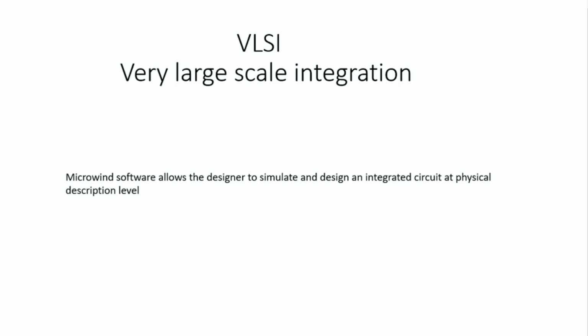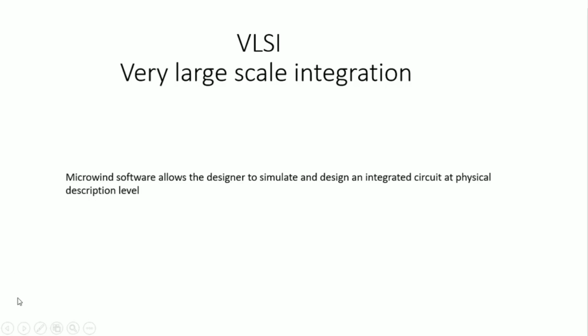So, we are going to design a chip in which a large number of MOS transistors are connected. We are not going to physically design the structure, but we are using software. We will design these structures, and for that purpose we use Microwind software. Microwind software allows the designer to simulate and design an integrated circuit at the physical description level.